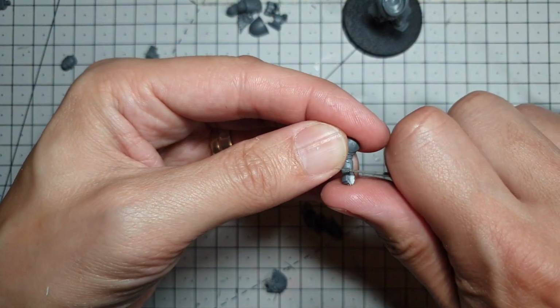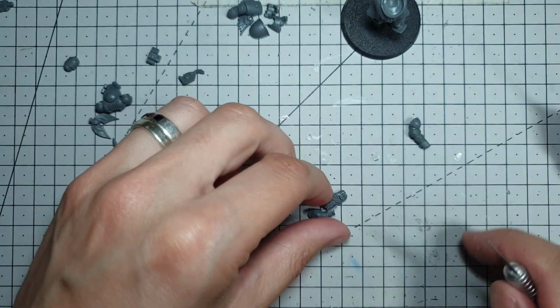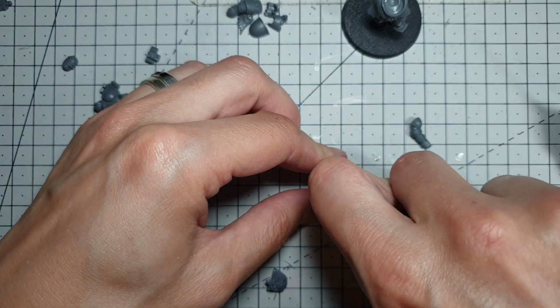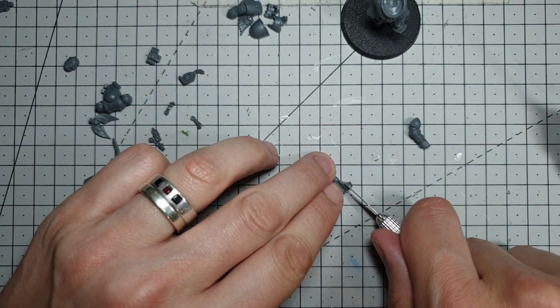For the rest of the hand, we can just clean up the top of this so make sure it's nice and level. That looks pretty good to me. For the Sanguinary Guard arm, I'm literally going to cut across here first to give myself a bit of space to work. Chuck that bit away. And then we just need to cut back.